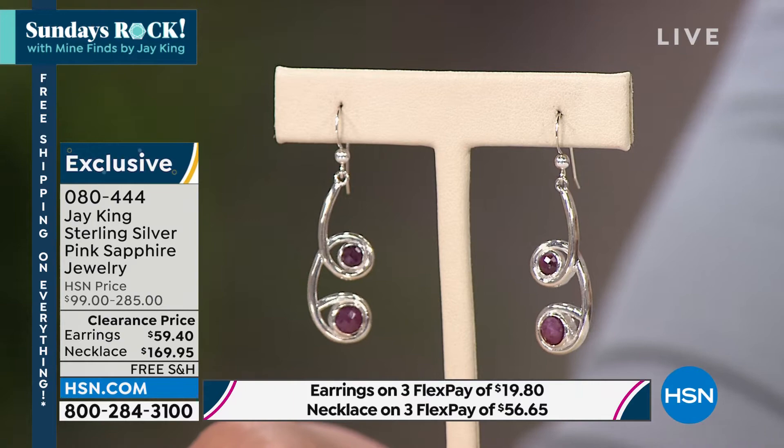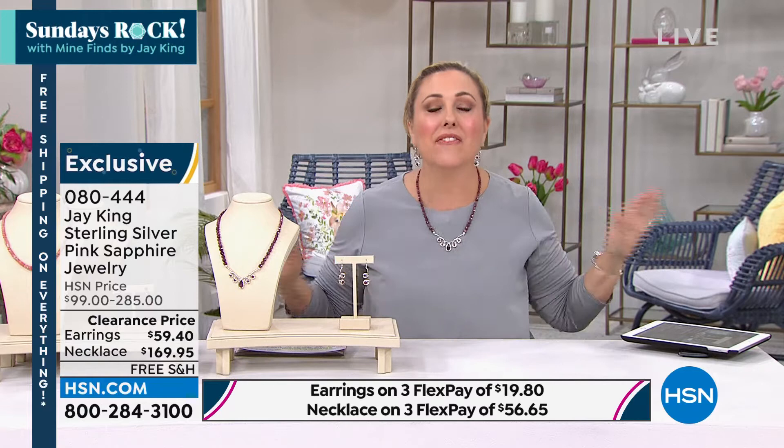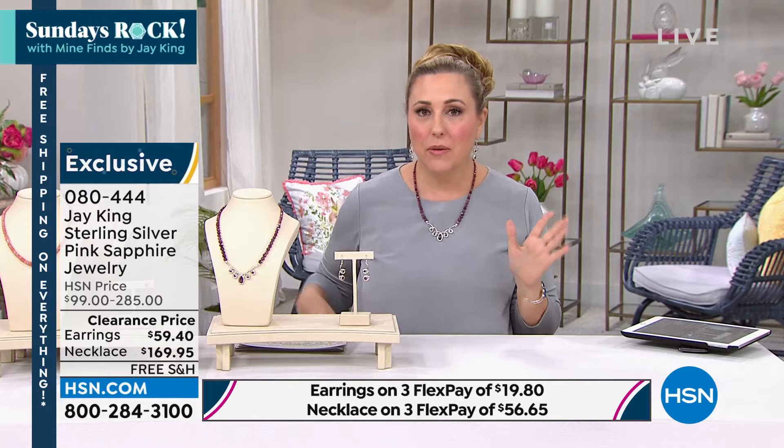If you've got long hair, I love the way you'd be able to wear these and you'd still see them. They have a really cool design. I love the French wire. They're lightweight and they kind of move and catch the light. I think this is gorgeous. I know Mother's Day is coming up — any kind of birthday or treat yourself. That's with free shipping and handling on absolutely everything on HSN today.